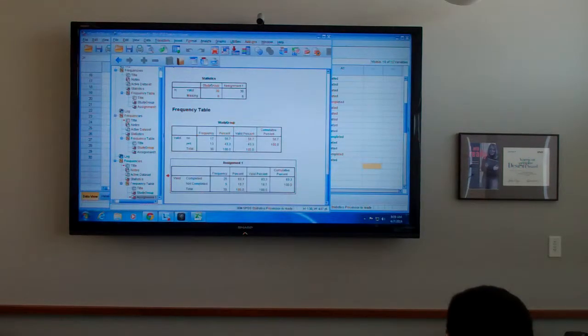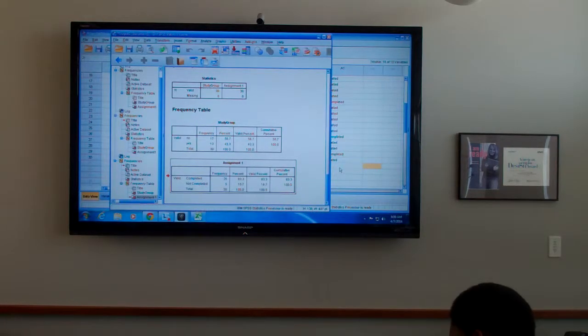Okay. If I had a Word document open here, I could just say copy and paste, and I could paste that into my document, and I would have a table, which I could edit if I wanted to. So that makes SPSS really helpful when you're building up a report. Even if you're not doing quantitative research, you probably want some descriptive statistics in there, and this can get that for you.